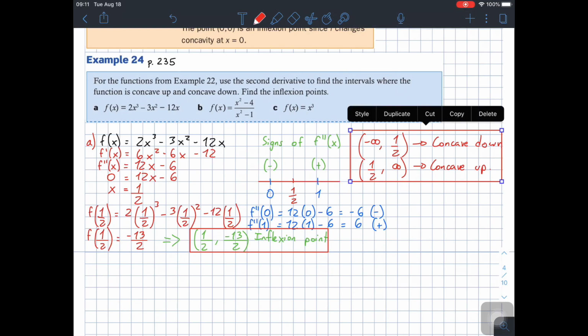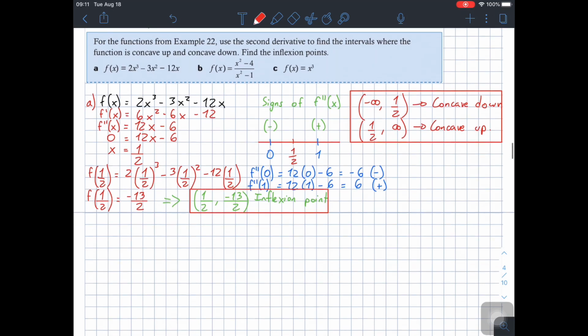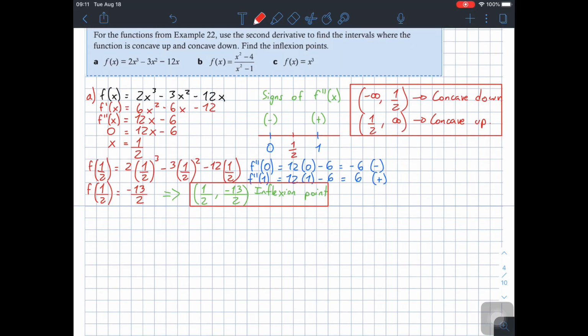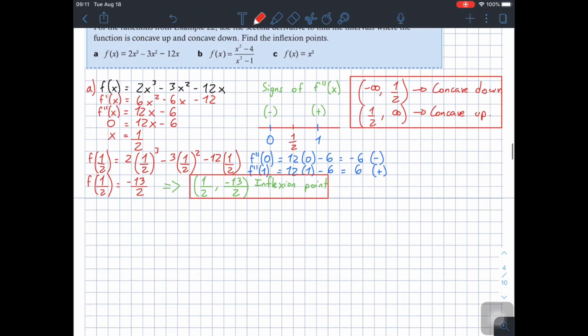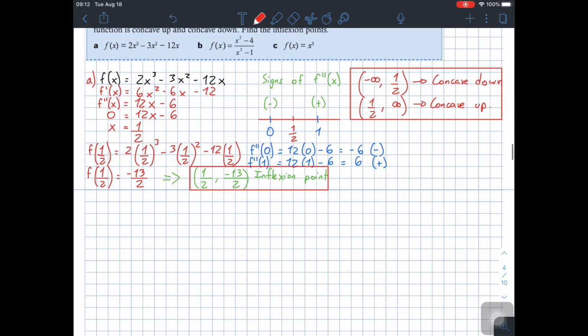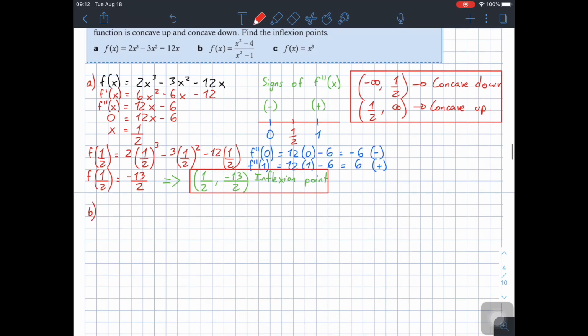Later on in the next live session, in the next tutorial video, we're going to see the graphical interpretation of all of what we're saying here, okay? And you will be able to ground all of these concepts to the graph of each of these functions. We're studying the analytical approach for you to understand how to analyze this first. Okay, so let's go to part B.